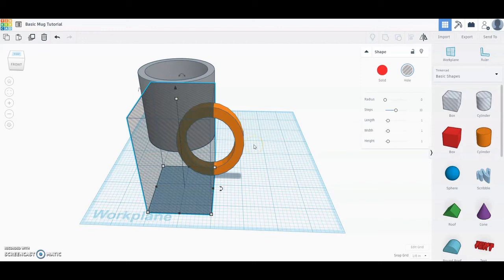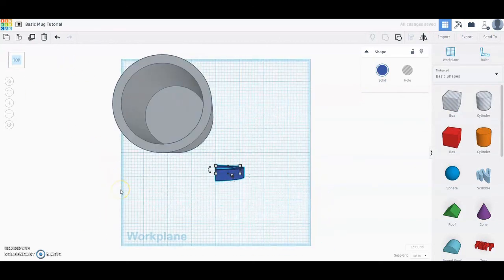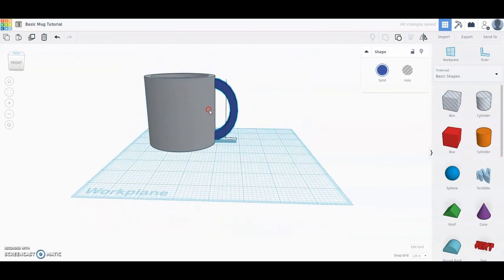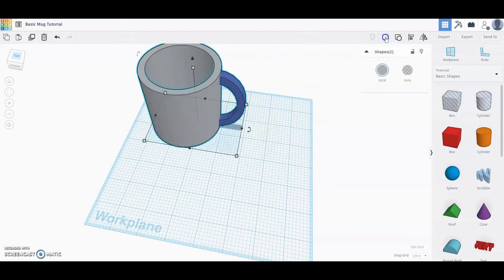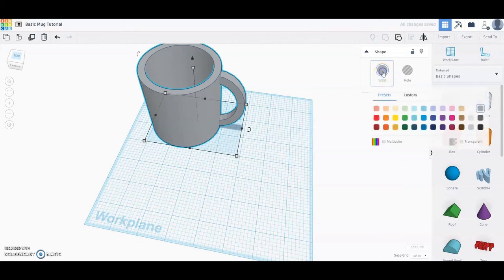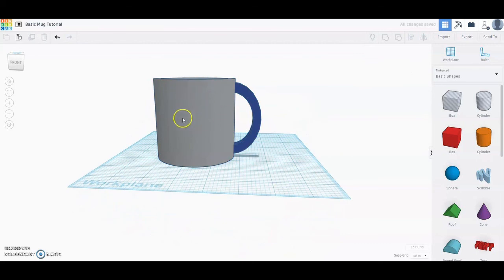With the box selected, hold shift and click on the tube, then select group. You'll notice that half of the handle is now gone. Change the color of your handle, then from the top view use the arrow keys to slide it back to the middle and move it into the mug so it's touching the edge. Once you're satisfied with the handle dimensions, group the final two pieces together. Finally, select the solid color option and change it to multi-color. Now you can enjoy your mug — and later we'll look at how to add images or decals to the front.